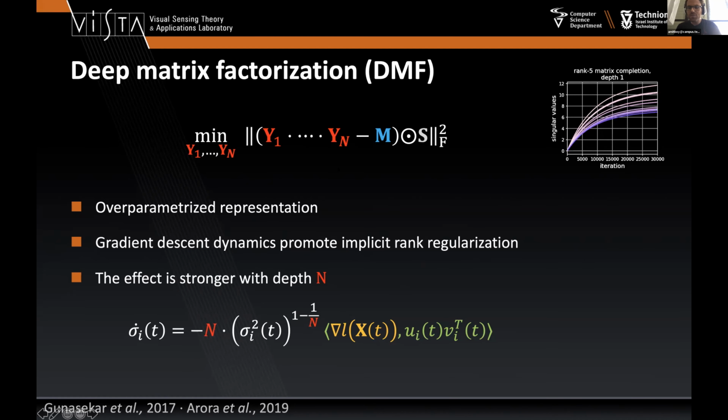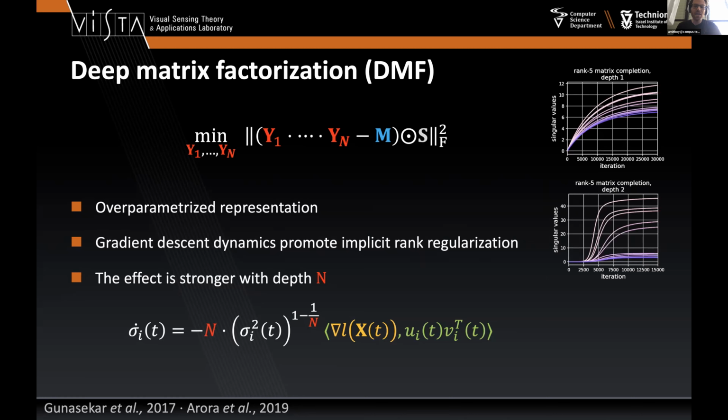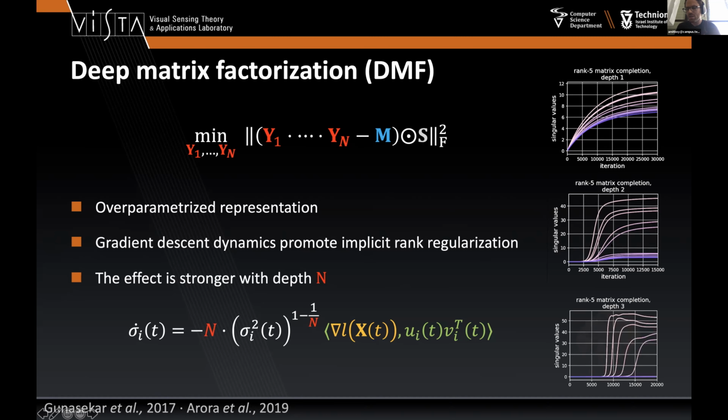So if this factorization is just using a single layer, single matrix, then all the singular values evolve at kind of the same rate. But if I increase the number of layers, I increase the depth, then there starts to form some gap between the evolution rates of the large singular values and the small singular values. And if I increase it even further, then there's a larger gap. So the first singular values, the larger ones, converge pretty fast. And the smaller singular values, they don't even converge at all. Effectively, the matrix that you get out of it is low rank.